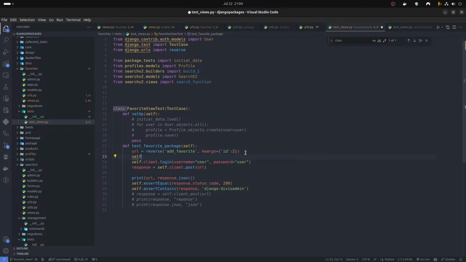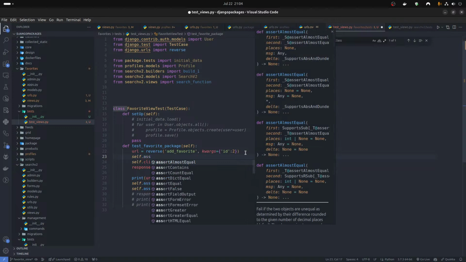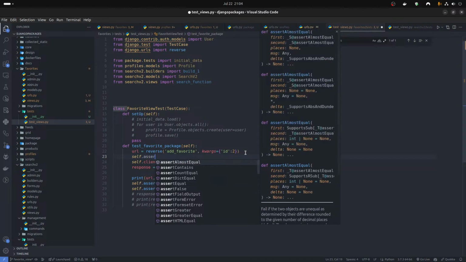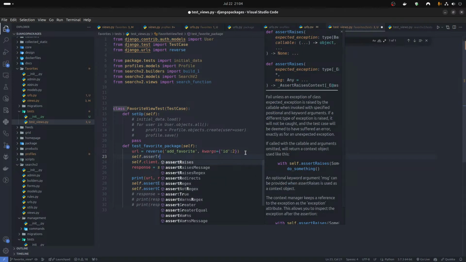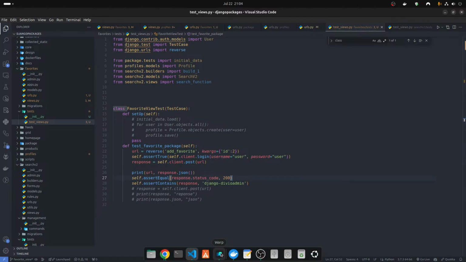I always confuse this PyTest assert with the assert that is provided by the Python language. So I'm gonna assert true to that because when it logs in, it should return a true value.